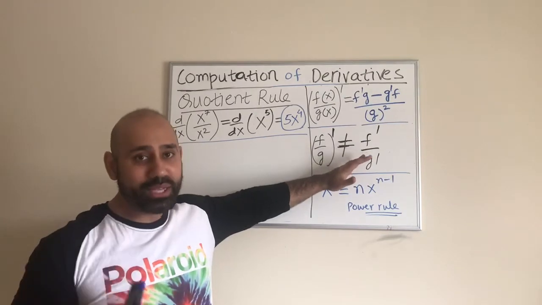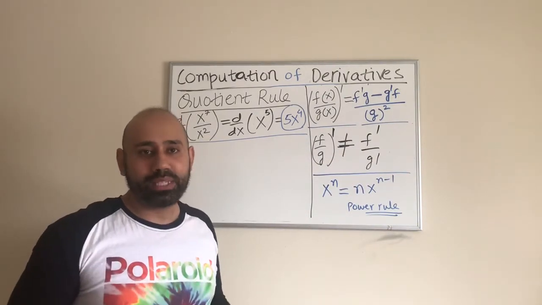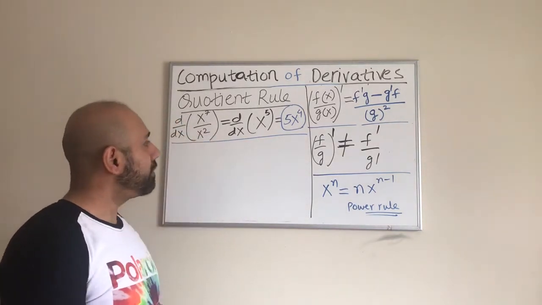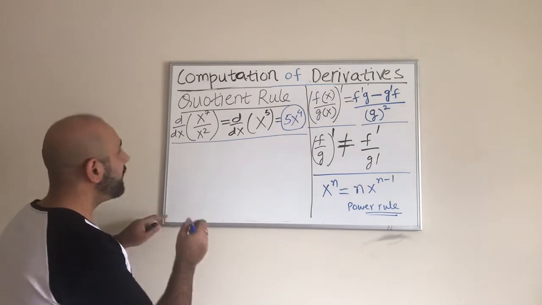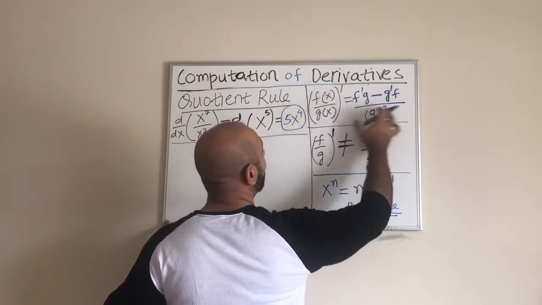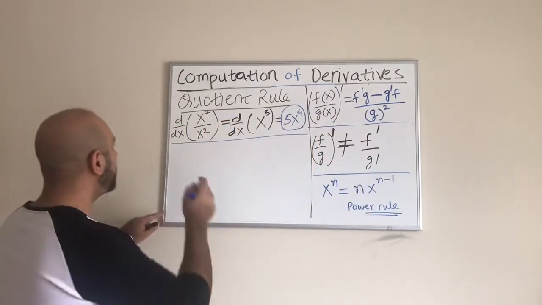I don't want any of my students or any of the students watching these videos to make any of those mistakes. So that's why I decided to illustrate this with some examples. Now let us go ahead and confirm, first of all, if the quotient rule actually works and gives us the same exact or the correct answer. So let's go ahead and do it.